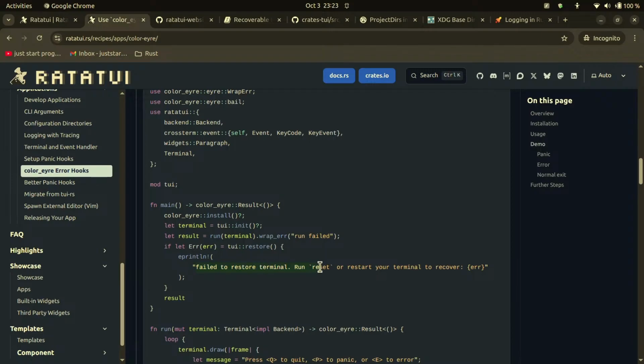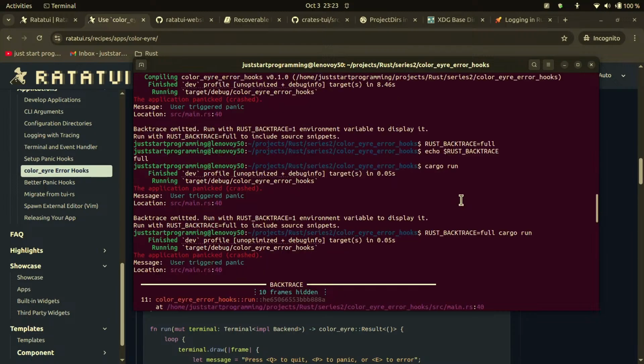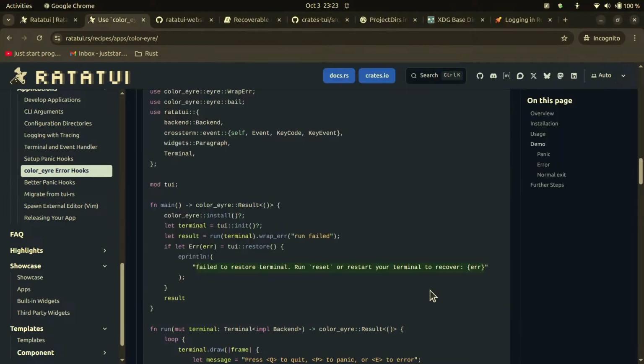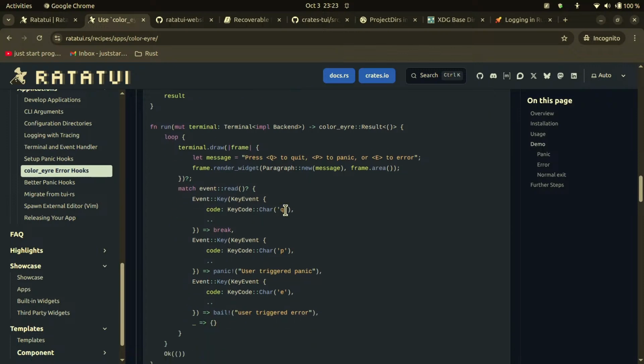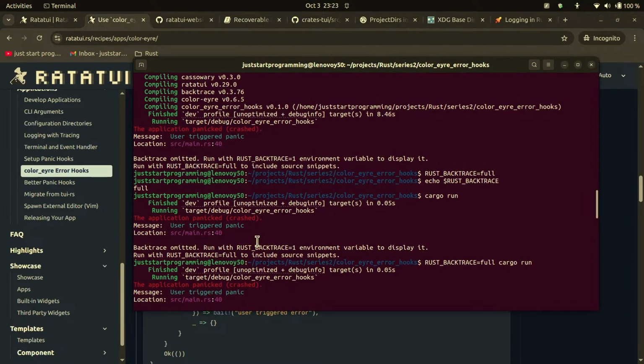Failed to restore terminal. Somehow this one did not show. And then here, what do we have? Q, P, and E. Okay, so when we press P, panic, it forced it to panic. User triggered panic.